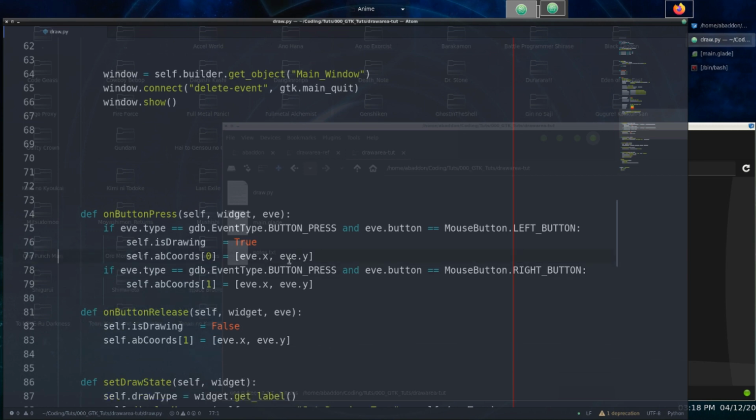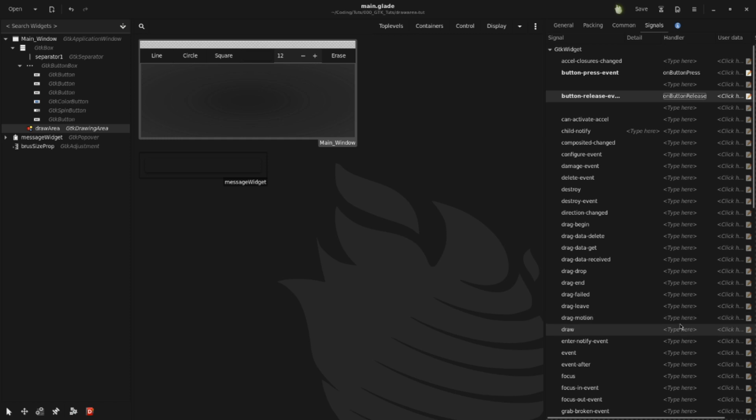Okay, so basically we're now setting up the on button press and on button release, and we have effectively the quasi-preliminary setup for drawing, right? There's actually two more signals that we're going to integrate from the draw widget. One of them is literally called draw. If I pull that up here, the draw event effectively goes through and, take this with a grain of salt, because I could be misunderstanding this. My understanding is that the draw continuously fires and will overwrite anything that's happening. What I mean is it will just continuously refresh the drawing, right? Whatever's being drawn to the widget, it will continuously draw to that widget.